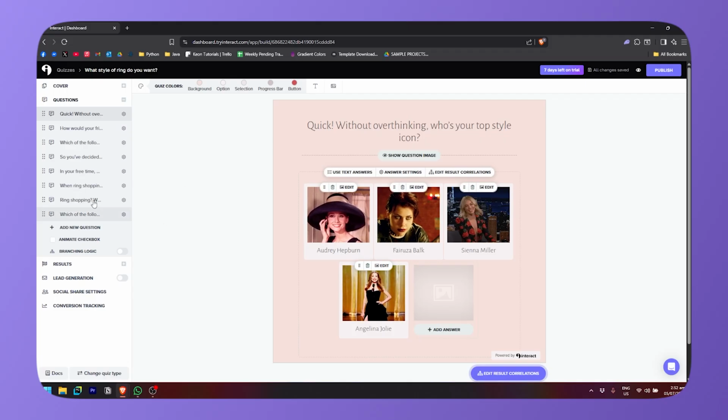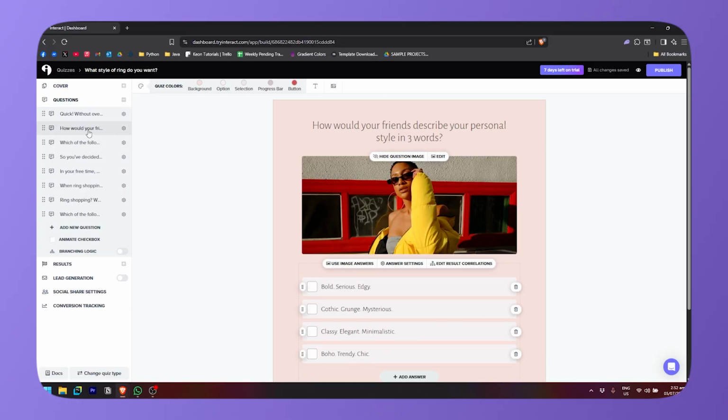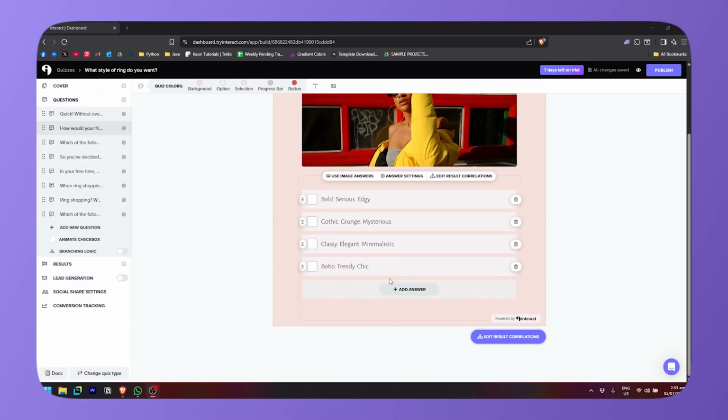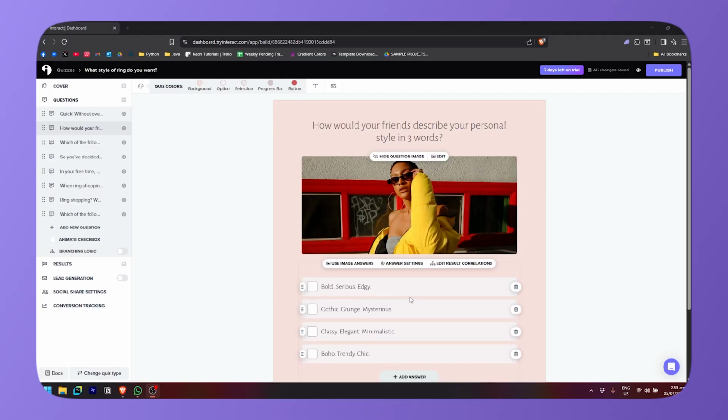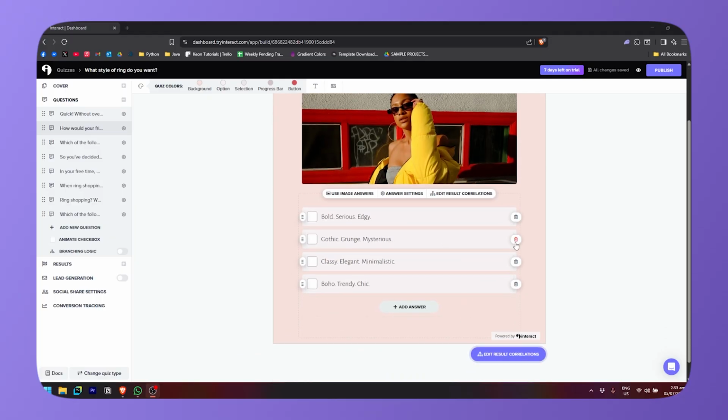And if I want to edit something out of a particular question, so let's say I want to edit the elements here on this question, I'm going to click on it, and just as what we did on the cover page, you can simply click on the elements that we want to edit out right here. So let's say you want to delete an option right here, just click on the delete icon. If you want to reorder it, just drag it out just like this. If you also want to add an answer, just click on add answer just like that.